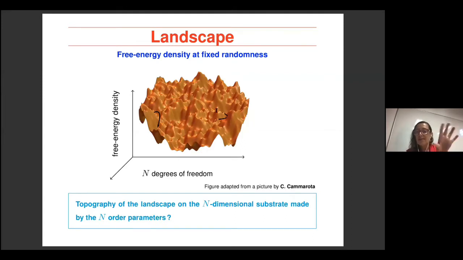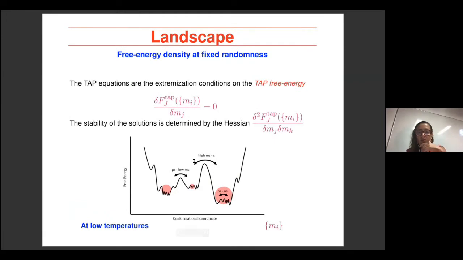And of course, as I said also by the end of the talk, this is a little bit misleading to draw these pictures like this, because this space is large dimensional itself. So geometry in large dimensional spaces is not so intuitive to think about. So this is the definition of how you fix these extremes of the free energy landscape, and then you can look at the stability of those by looking at the Hessian at the extremes.